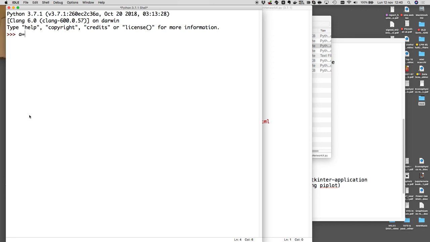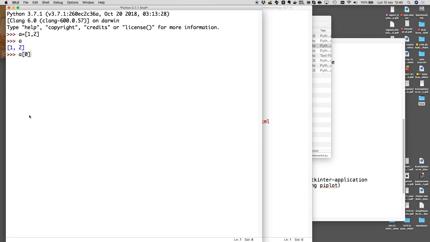A equal, open square bracket, 1, 2, is a list or vector. You see? And I can ask what is in A position 0. We were discussing the first day about position 0.